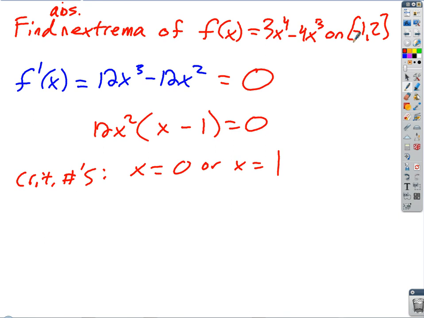What are the other places? If we want the highest y value and the lowest y value on an interval... The endpoints, yeah. Yeah, there you go. Good. Could be the endpoints too, couldn't it? Because wherever we stop at the endpoint, maybe it's on one of those big slopes, those infinite slopes like we saw before, right? So we just have to try those 4 values and see what the winner is.